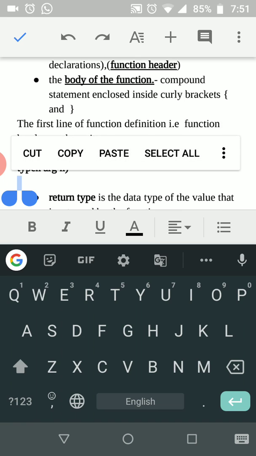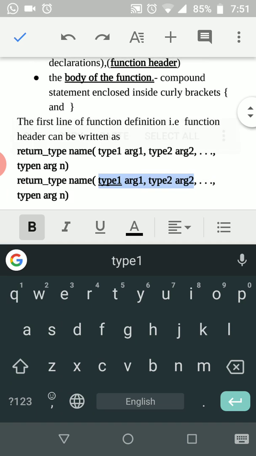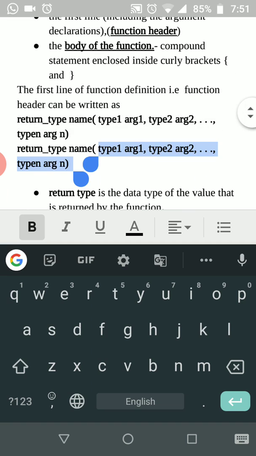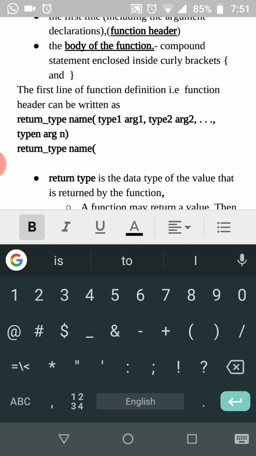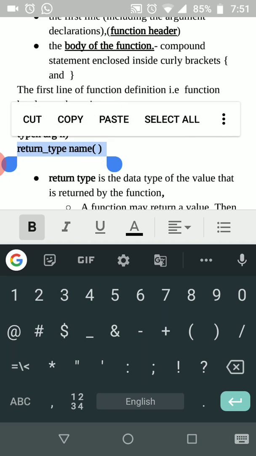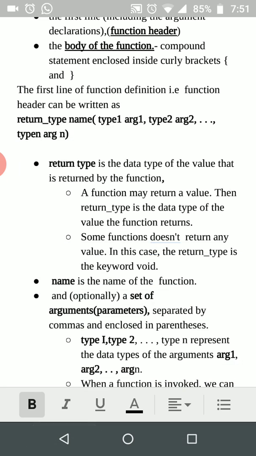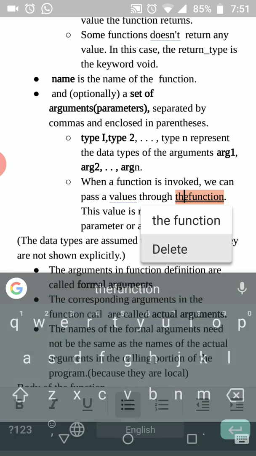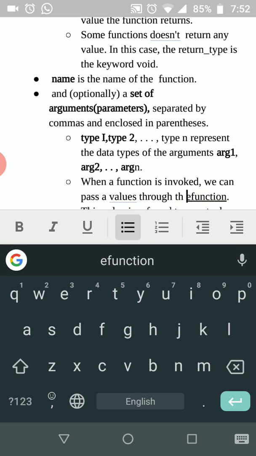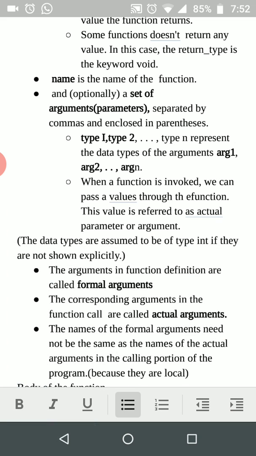If there is no argument, you can omit that argument, and the function header will look like this. So that depends on whether you have arguments or not. Arguments mean the values, the variables. So we can pass values from the calling portion to this function. We shall see it later.